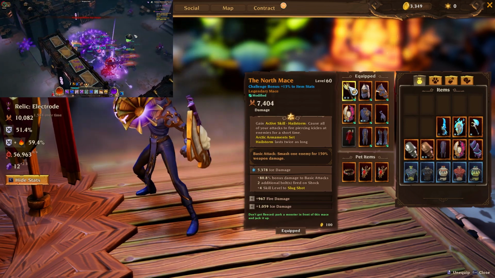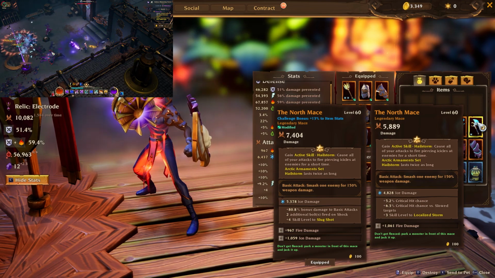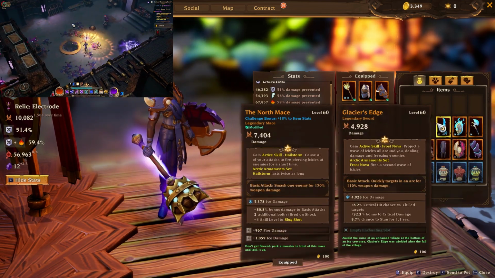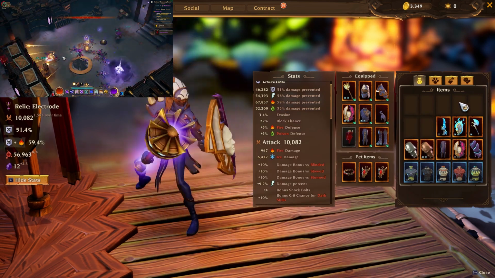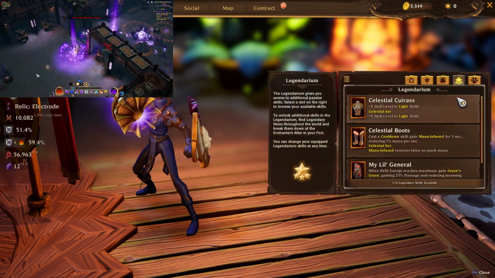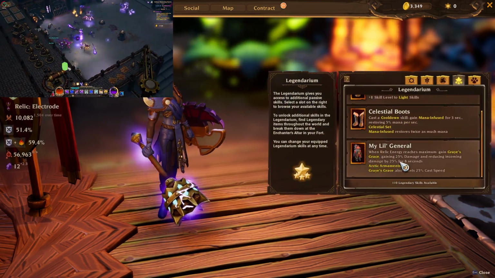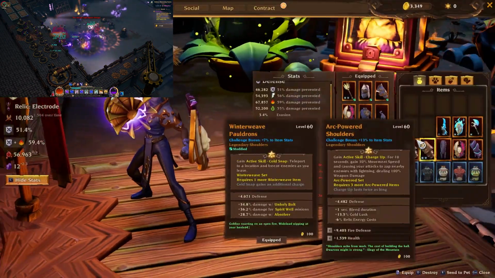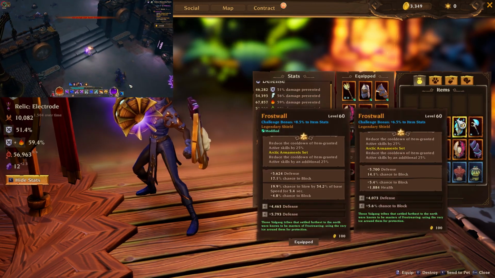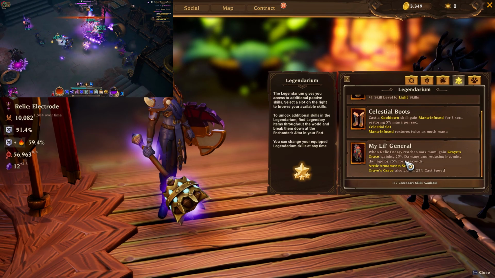Now, the other set, as I mentioned in the skill segment, is the Frostwall North Mace or Frostwall Glacier's Edge. Ideally, you would have the shield equipped, so you can swat the Lil General. If you don't have a good shield, but you have a good Lil General, then equip the Lil General. You're losing defense and block, but you can just swat the North Wall in the Legendarium, and that's gonna work fine. In fact, that's gonna give you more mana again.